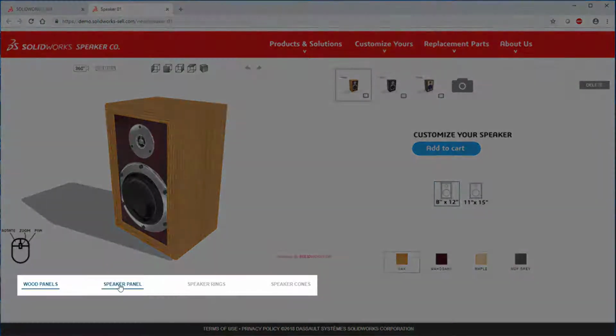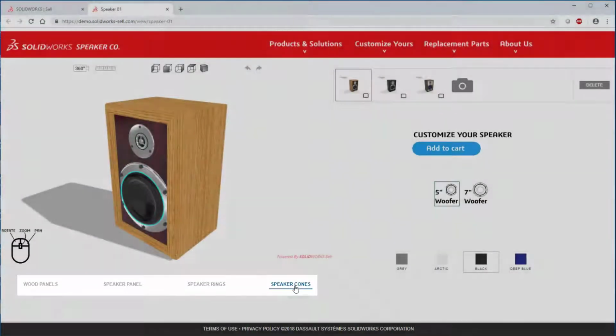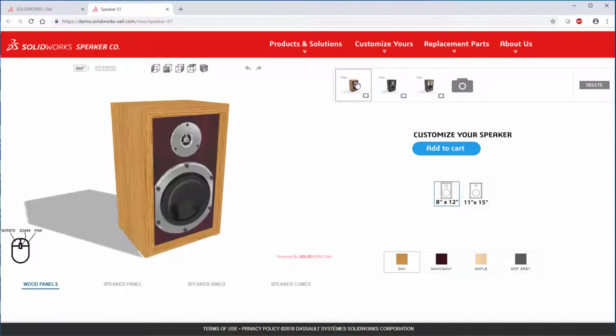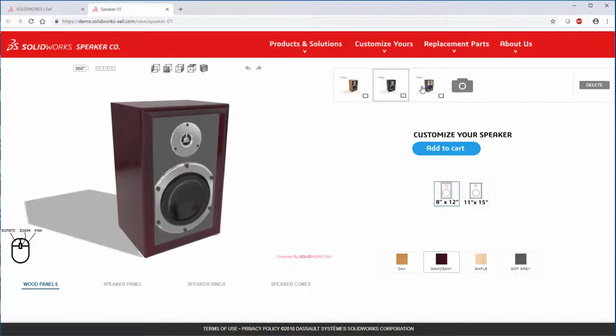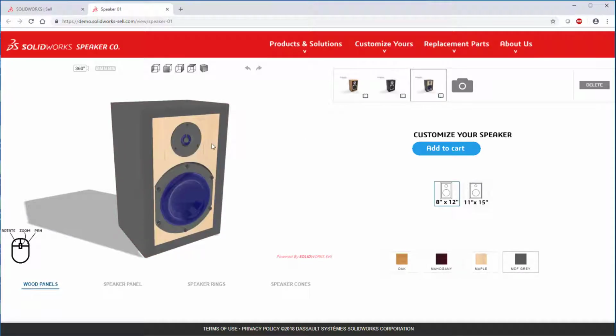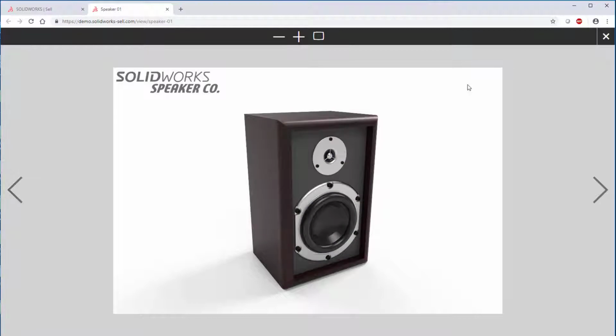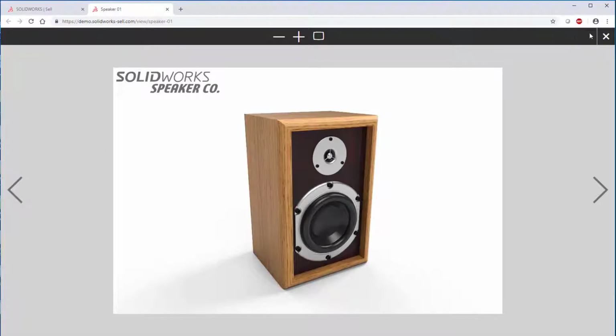At the bottom here, you can see we've got our group names, which we've already talked about throughout the presentation. We've also, at the upper right here, now got our camera strip. The camera strip has these pre-cooked configurations of the model. So I've got one with oak on the outside, mahogany on the outside, and MDF as a speaker panel, and then MDF on the outside and maple as a speaker panel. We can click on this little book here in the corner to see any of these in a final rendered view. So you can see that I can cycle through any of these in this final rendered view.